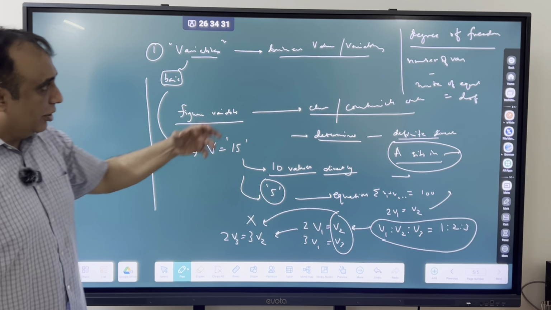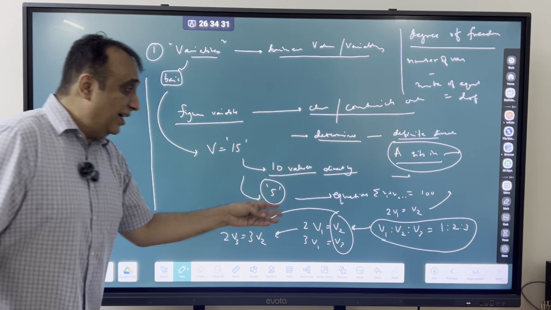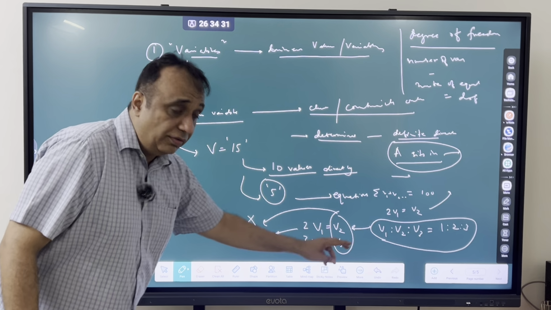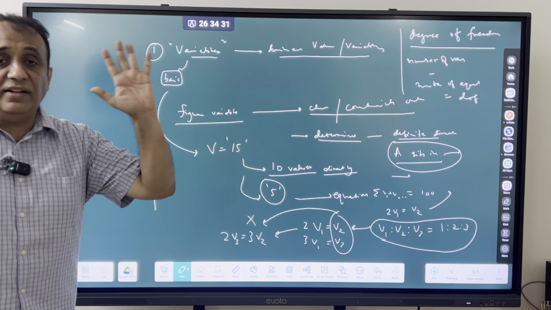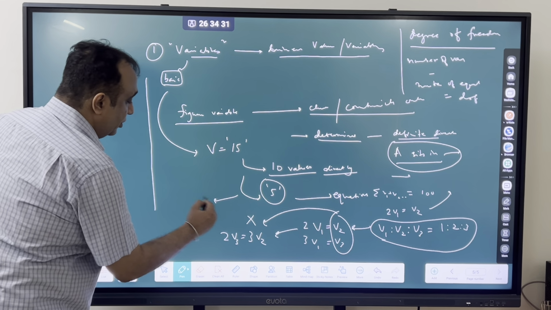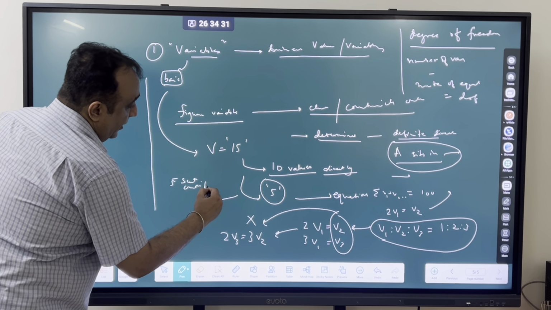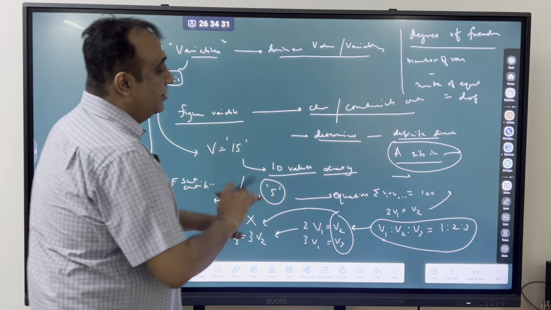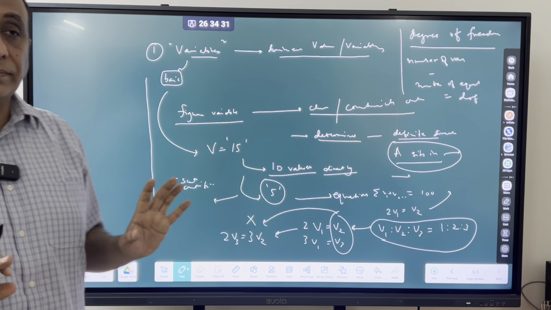So let's go back to what we've done. We're talking about degree of freedom. We think there were 15 variables, 10 were given directly. Now I start looking for clues. When I start looking for clues, I look for these kinds of clues. If I get 5 such conditions or clues, then my degree of freedom becomes 0. I will be able to finally resolve all the variables algebraically.